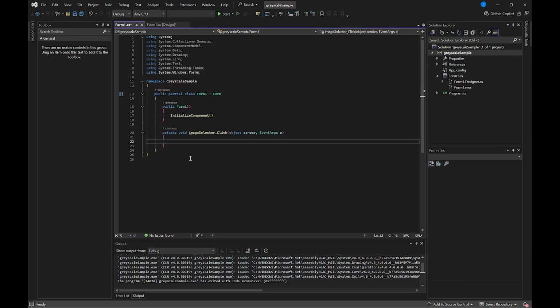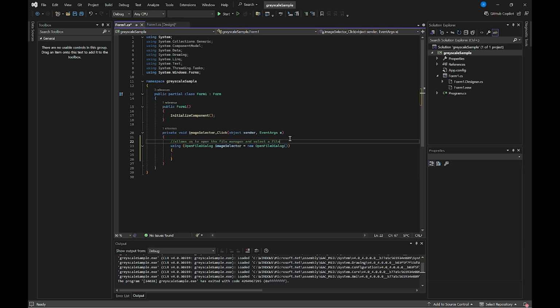So this is the form design, and this is where we'll code. We're gonna type using OpenFileDialog. This allows us to open the file manager and select our components. I'm gonna leave some comments here just in case you guys want to view the code. I'll probably post it some other time.